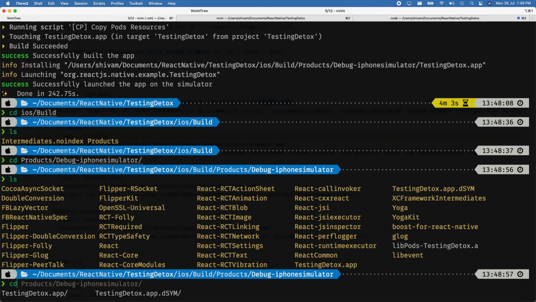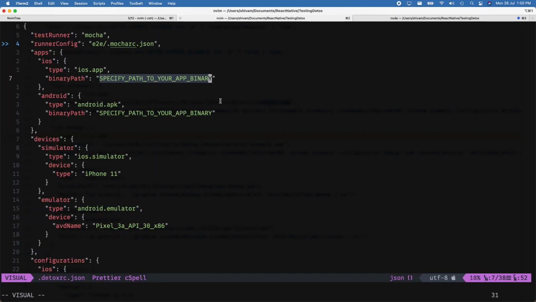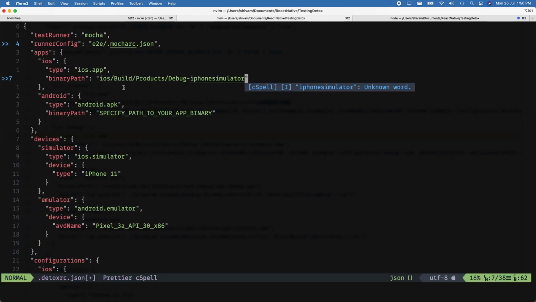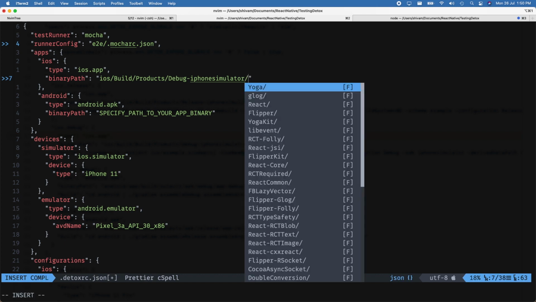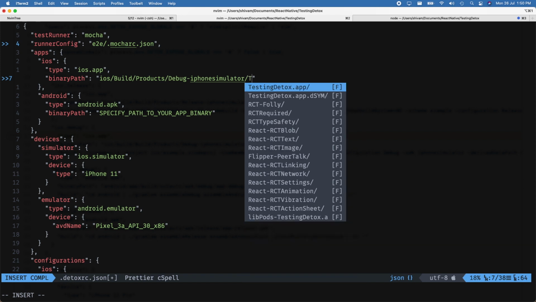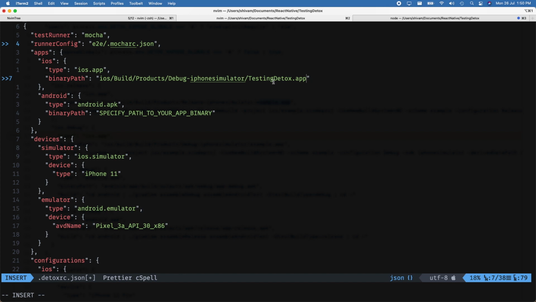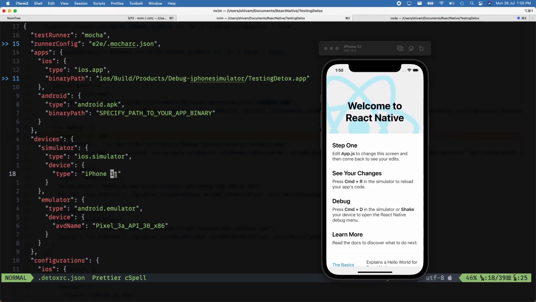All right, then we can go ahead and edit our file by copying this and adding the binary path here. And a slash, and as you can see, I'm getting this completion, and this will be testing detox.app, not slash. This is the location. All right, we are done for iOS. I hit colon W, not Control W. Here we can define the name of the simulator. Here we are running iPhone 12, so I'll make it 12. All right, this is all for iOS, right?